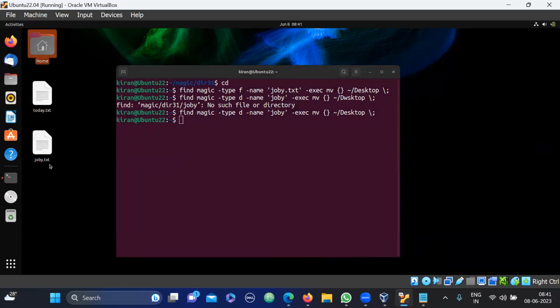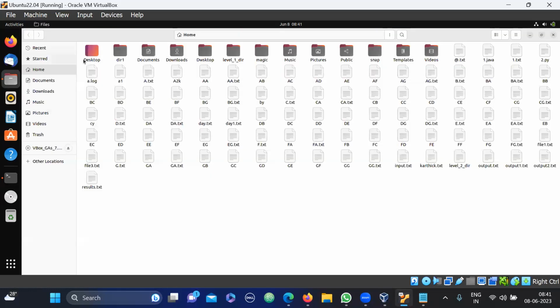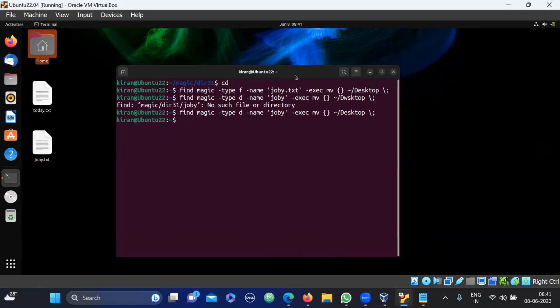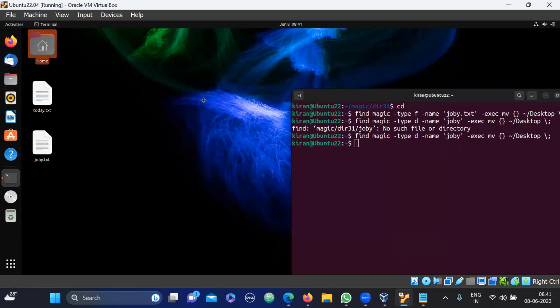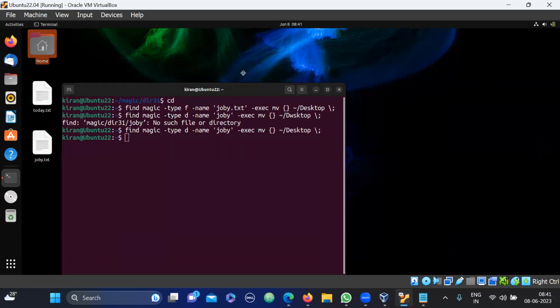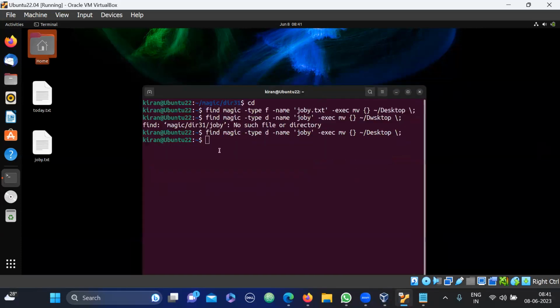Nothing to refresh here. Maybe behind the command line. No, it is not available there either. I think it says no such file or directory, but the file is present, right? The find is able to find it. The move command is not working out.